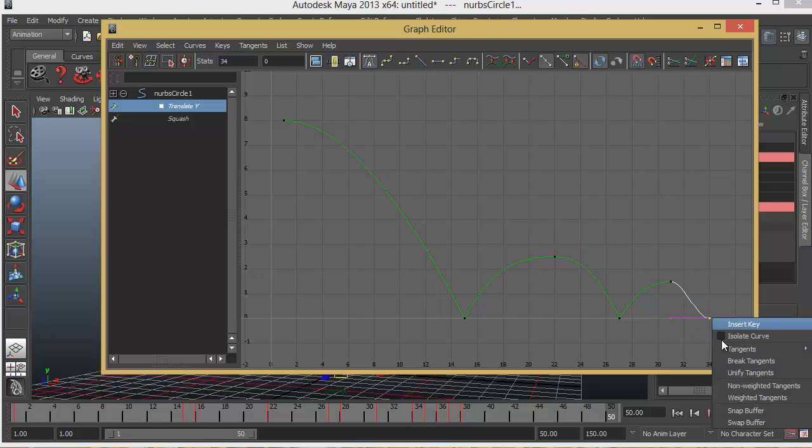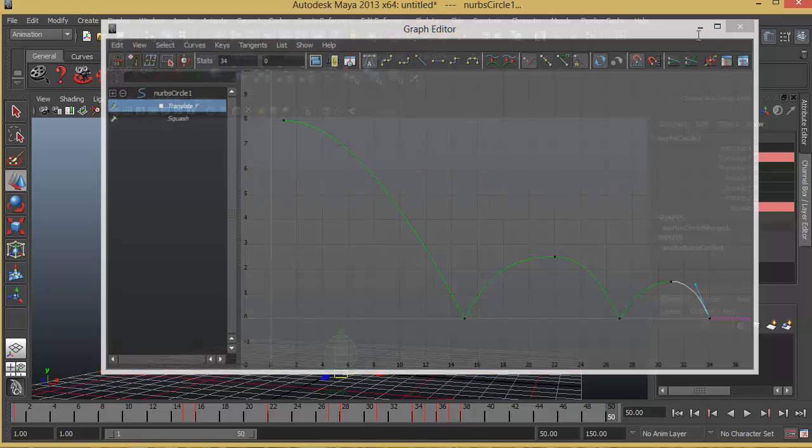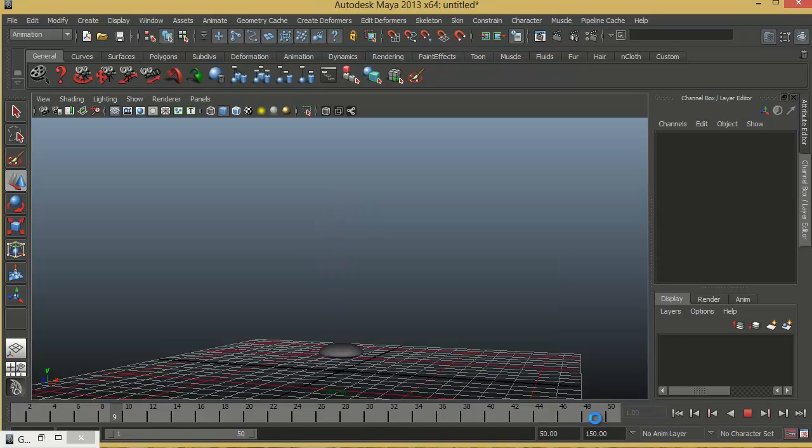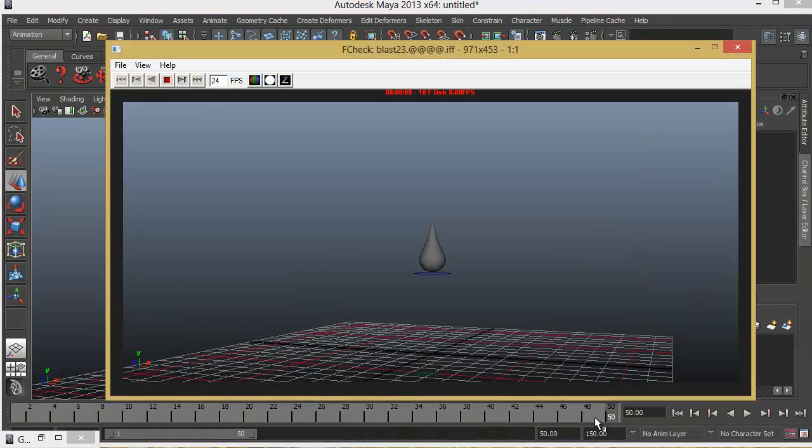We don't have to break the tangents because the other side doesn't have any keyframe, but still if you want to do so, you can. Just leave it like that. Let's minimize, let's deselect, and hit play blast. There you go. So that's the final animation.